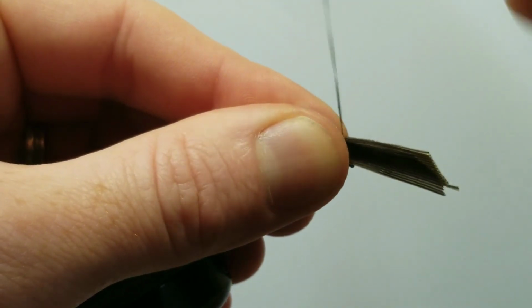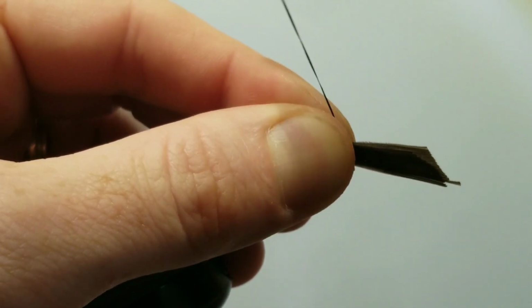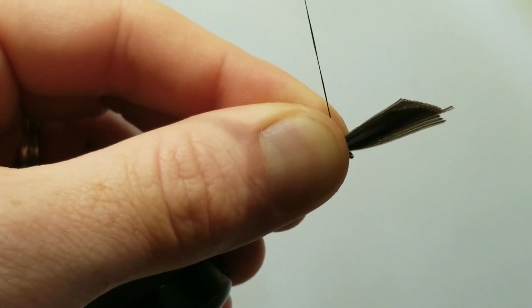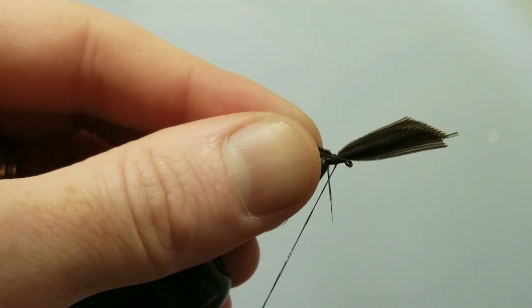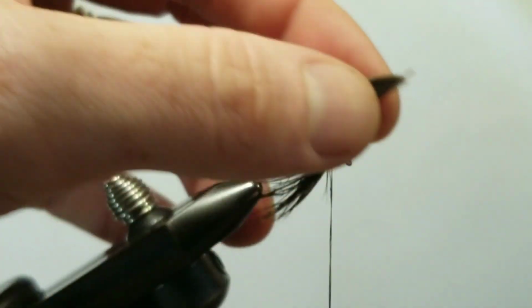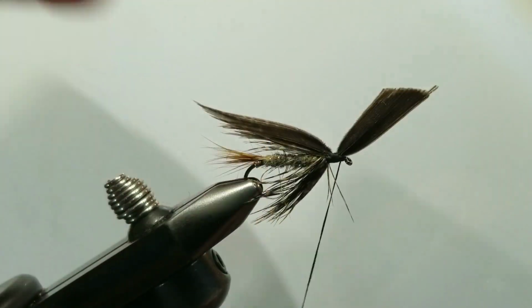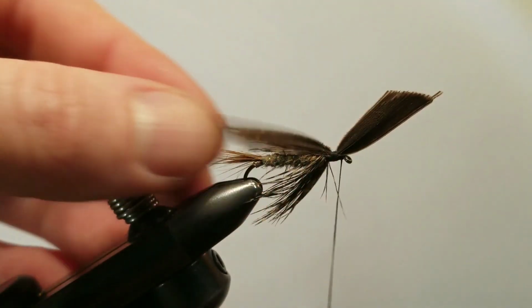Give our material a pinch. I'm going to pinch my thread up. I'm going to pinch it down. I'm going to pull straight up on it now. Sliding everything down, pull down it once more, and tie in our wing. I like that. I like the shape of that one.